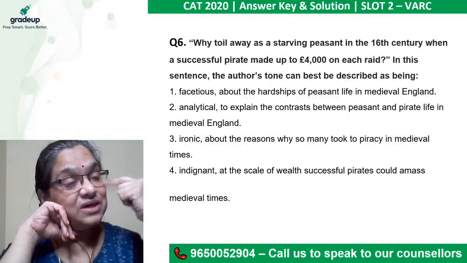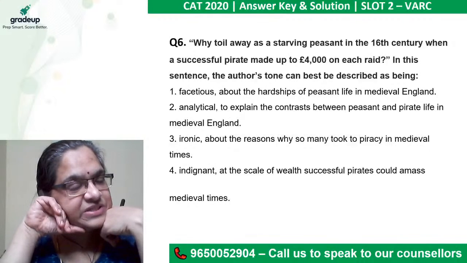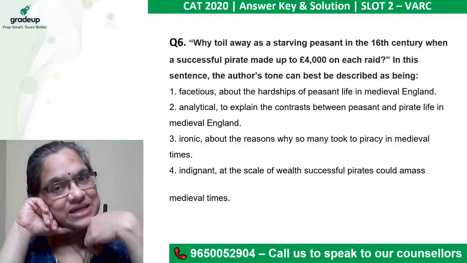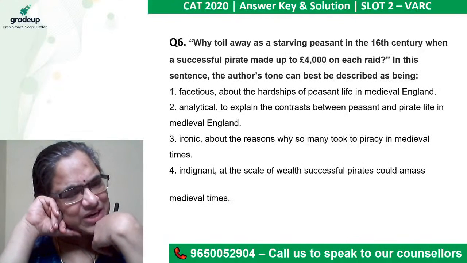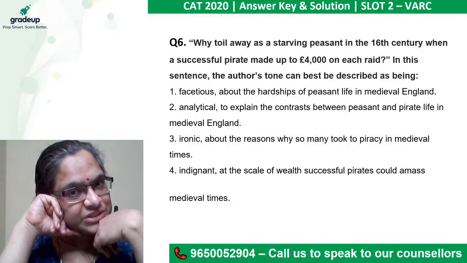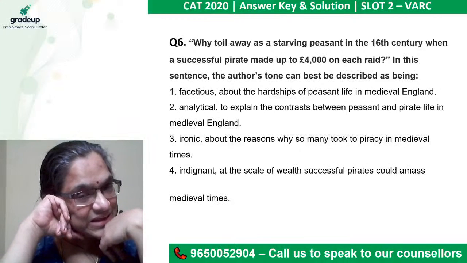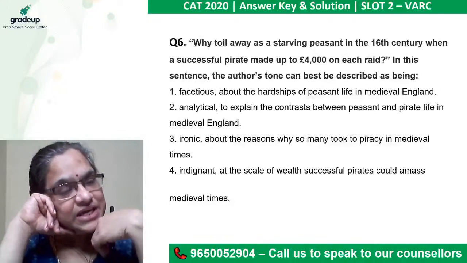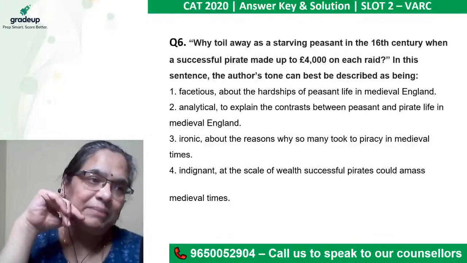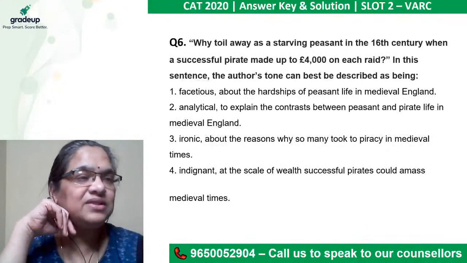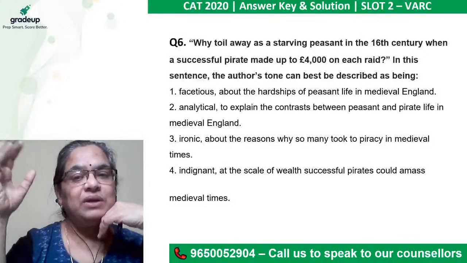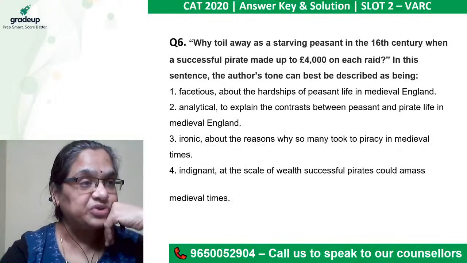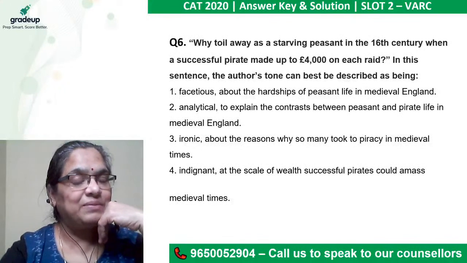Tough because facetious means funny, but the question he is asking is the author's tone. Is he trying to be funny? Facetious is humorous. Is he making fun? Is he being funny about the hardships of peasant life? He said, why be a peasant and toil away in the sun for hours when you can make $4,000, 4,000 pounds, with each piracy raid?